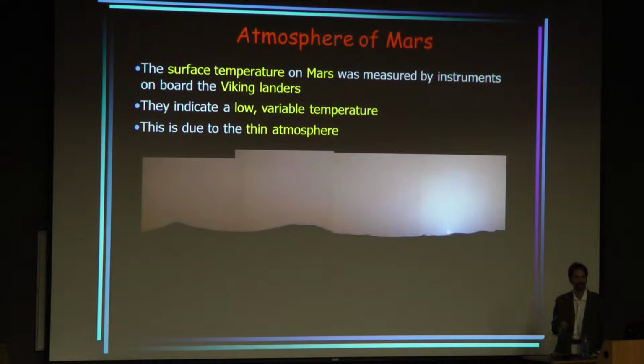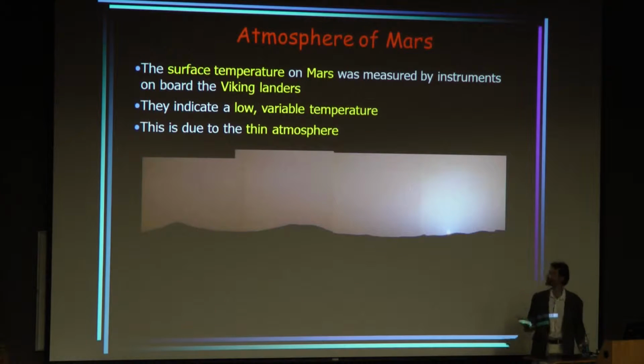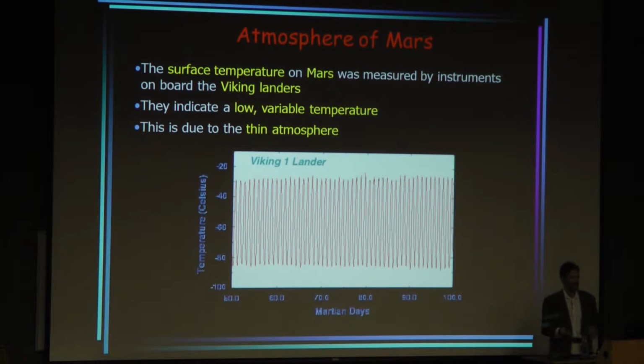But when we landed a lander on Mars in the mid-70s, actually 1976, U.S. bicentennial, we were able to actually measure the variation, and we were able to see the atmosphere. There actually is sort of a little bit of a pinkish atmosphere. And the Viking 1 lander measured these variations, this is in Celsius, and the variations you're seeing, the spikes up and down, are daily variations. And you can actually see Martian days indicated down here.